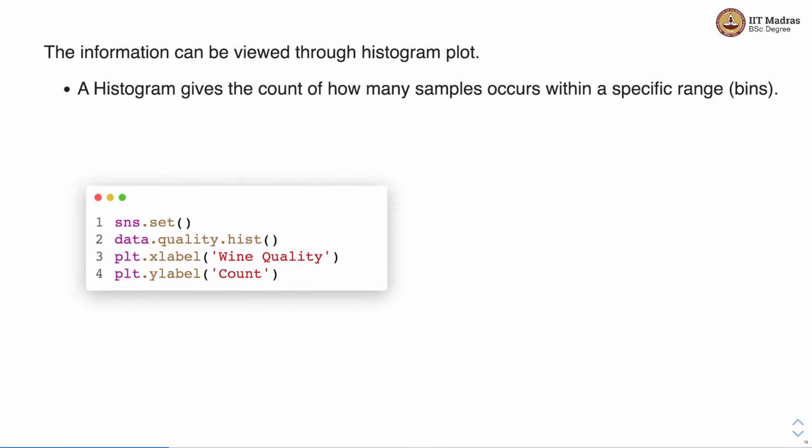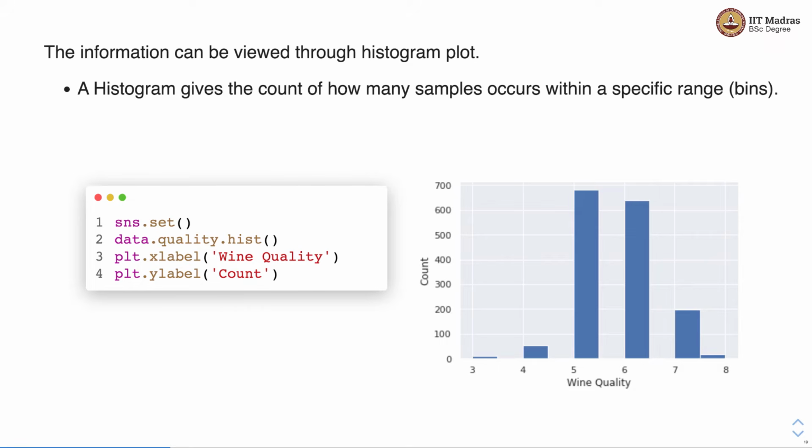We use sns or Seaborn as a plotting library. So you can see that wine quality is on the x-axis and the count is on the y-axis. And we have plotted a histogram of the wine quality.